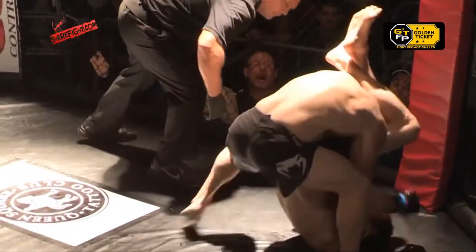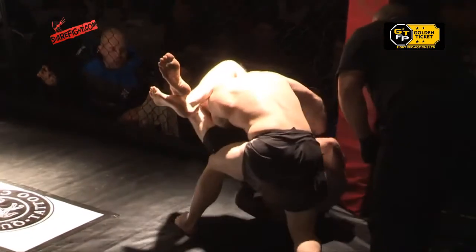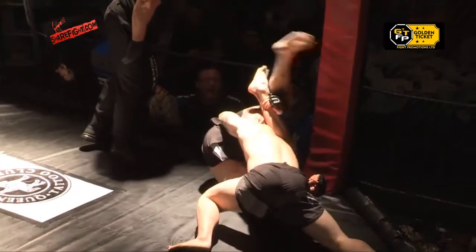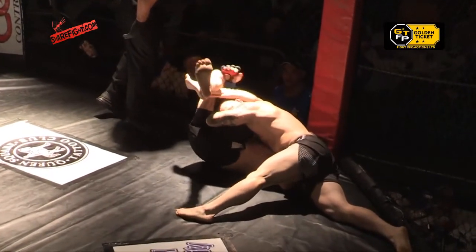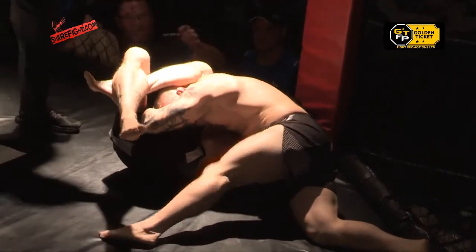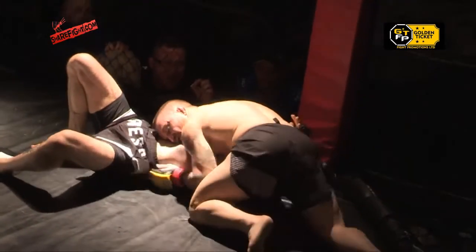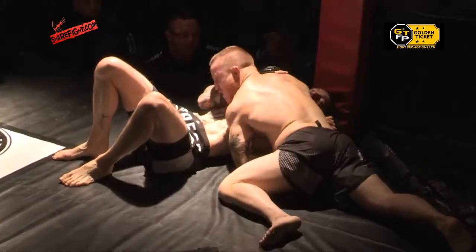And Garry's thrown up a quick triangle there. That's an arm bar, I believe, underneath. Difficult to see from this side. Creighton fighting his way out. He looks like he's out here. Yeah, pulling his head out, but Garry squeezing hard, but that's a squeeze on the head. There's no submission here. There's no arm bar. There's no choke. It's just a big squeeze. Creighton comes out on top, and there's a smile on the face of Bryan Creighton. And out in the side control.